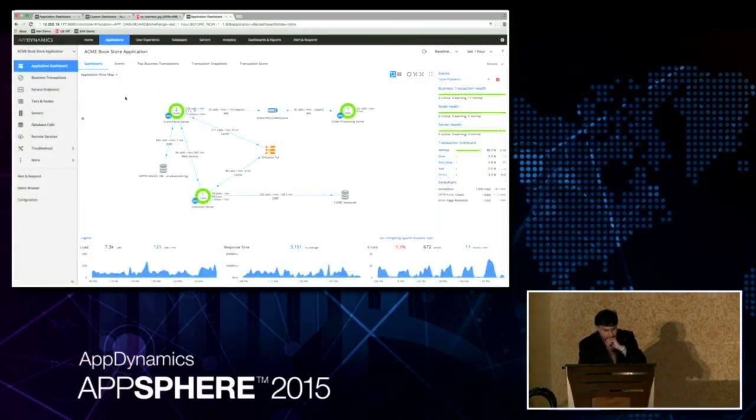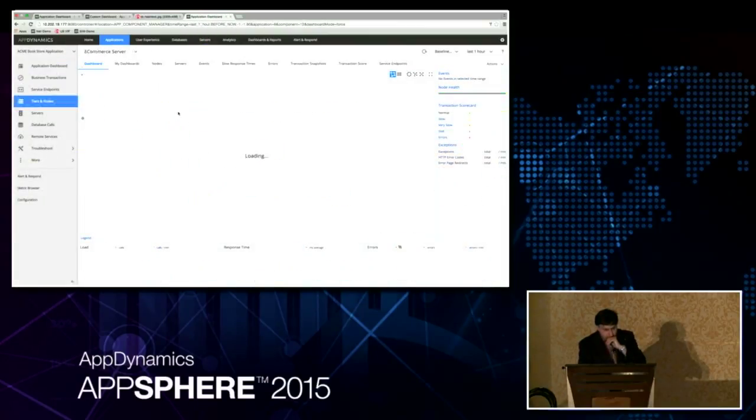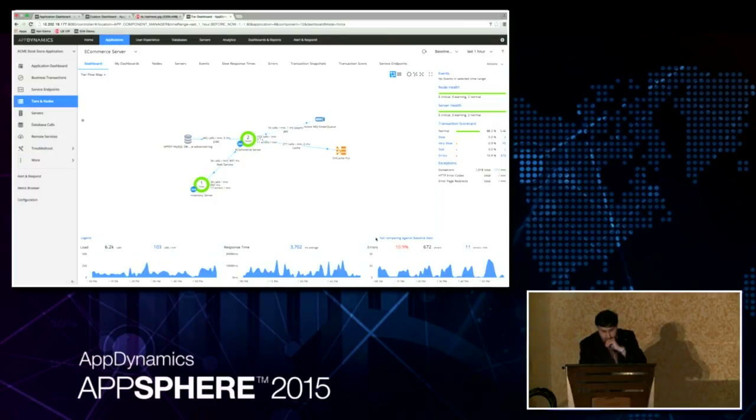If I go into the application and drill into the e-commerce server, you can see the errors that the e-commerce server is exhibiting when talking to the inventory server. On the right-hand side, bottom of the screen, you see a lot of errors, and it's extremely choppy. Whenever the errors peak, the load has a trough. So every time a connection problem happens, the client load falls, and the response time goes awkward.